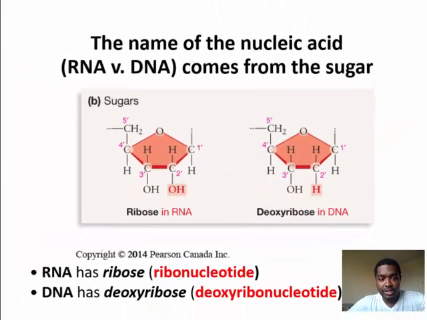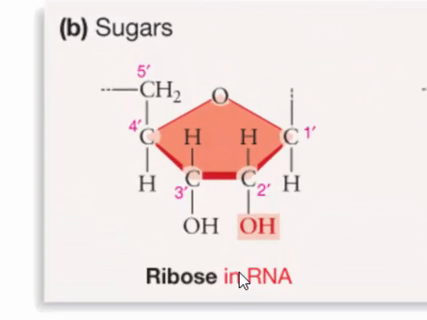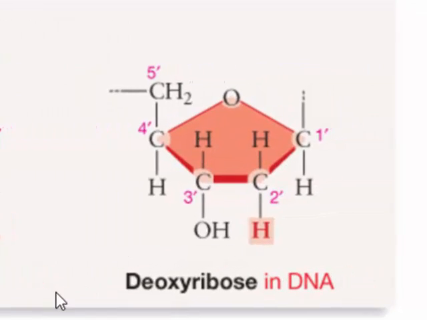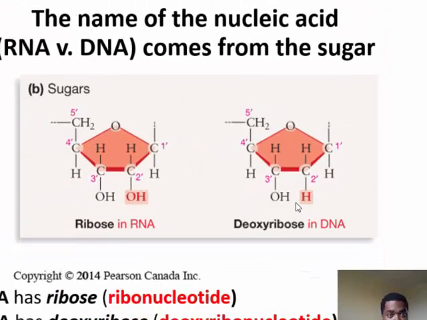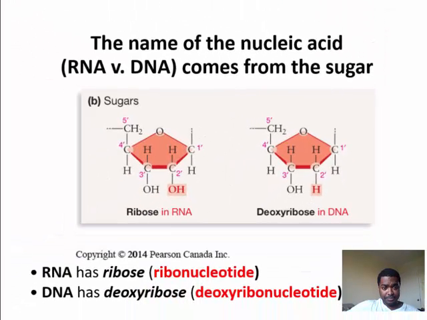So, what are the differences between DNA and RNA? Well, it's in the name. RNA, ribonucleic acid. The pentose sugar will have an OH here and an OH here: an OH on the 2' carbon and an OH on the 3' carbon. DNA is deoxyribonucleic acid. So the 2' carbon is missing the oxygen. Deoxy, it's missing the oxygen on the 2'. So that's one difference between DNA and RNA.